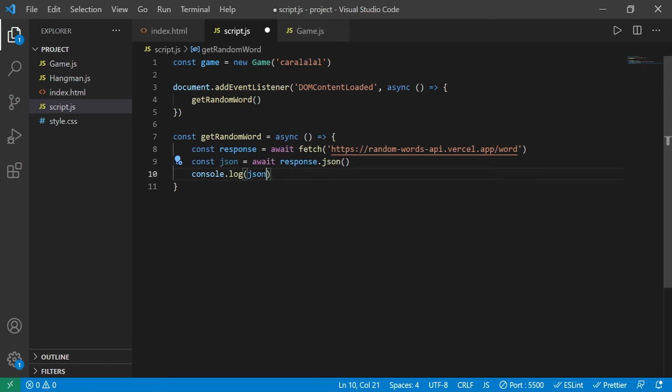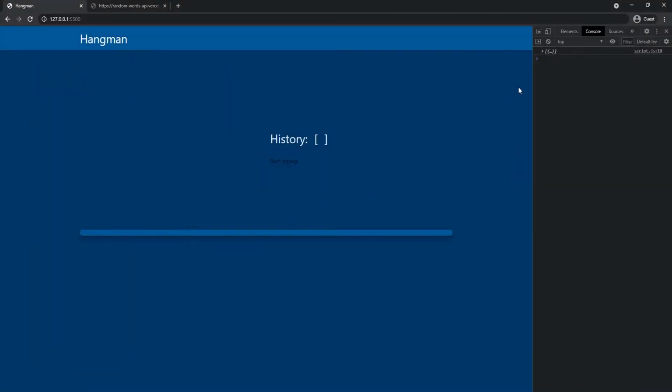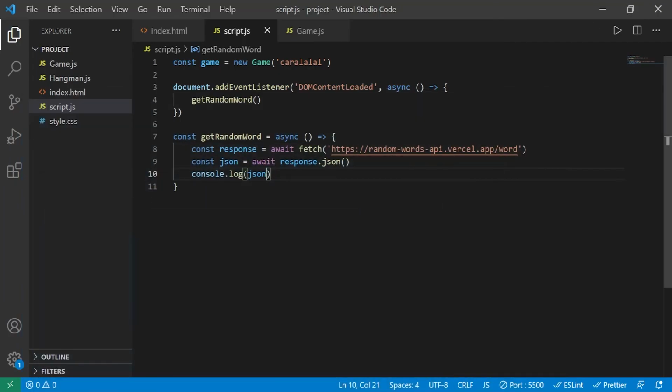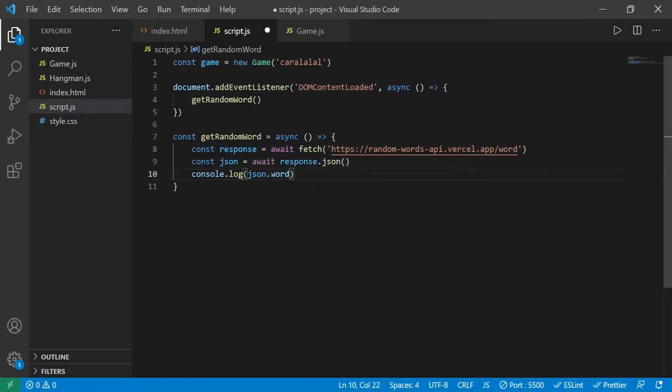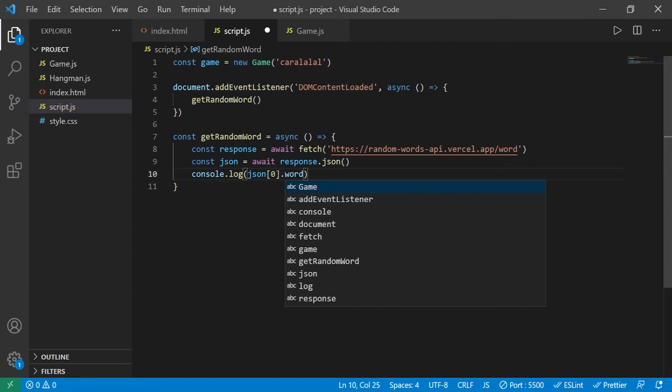So we can do this, and now here are our three properties of our currently fetched object, and we want the word property. As you saw here, it is an array, so we have to firstly do this, otherwise it won't work.